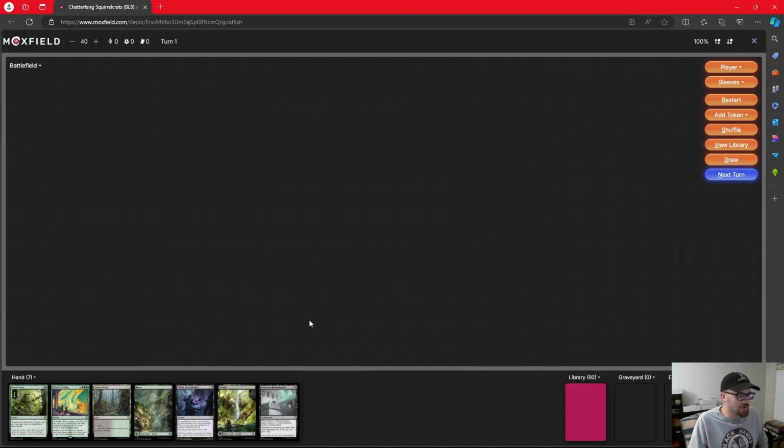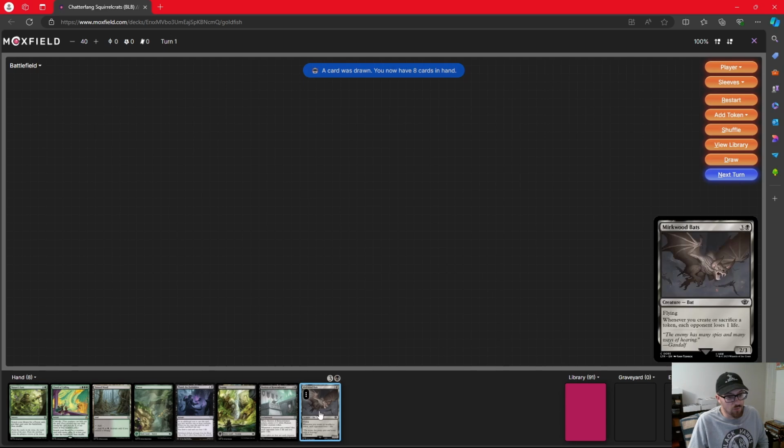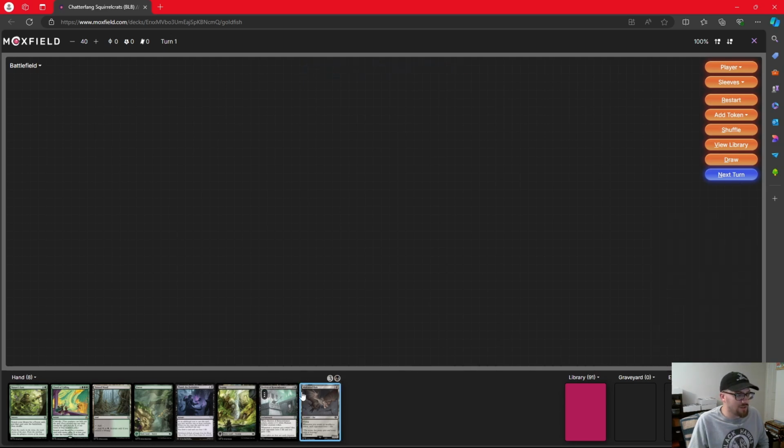But a 3-lander with Nature's Lore means we're getting Chatterfang out on turn 3, and we're going to be a mana ahead in the process. So turn 1, we draw Mirkwood Bats, which is great. Now we have the Remembrance and the Mirkwood Bats.